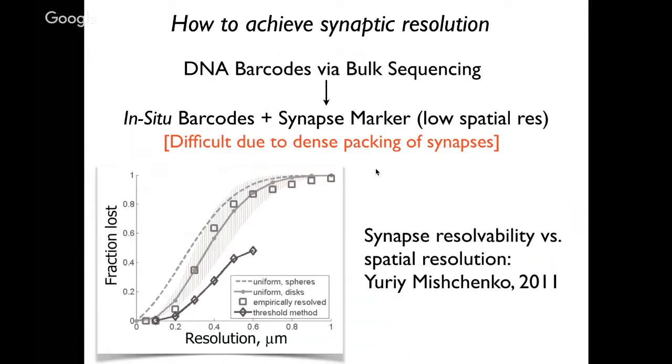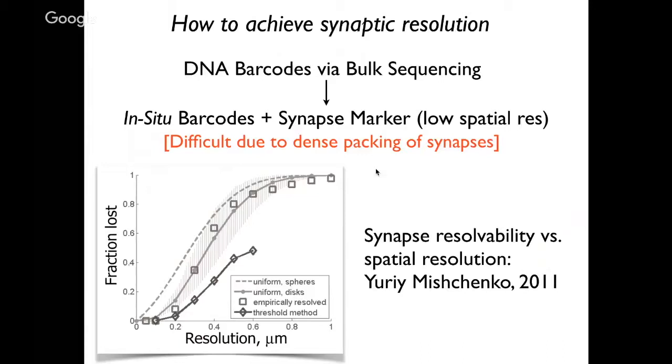And so what various people have concluded, starting with Yuri Mishchenko back in 2011, who studied a related problem of optical detection of synapses, is that in order to actually uniquely see each synapse, you don't necessarily need quite the level of resolution of electron microscopy, the kind of resolution that Ken Hayworth is talking about, where you would maybe have 5 or 10 nanometers XYZ resolution, but you do need probably resolution more on the order of 100 nanometers, whereas a conventional optical microscope is more like 300 or 400 nanometers in the XY direction, and slightly worse than that for most microscopes in the Z direction that the light is actually propagating along.